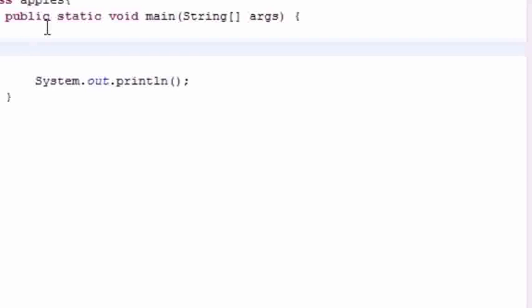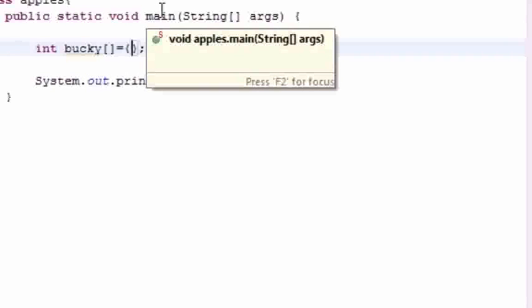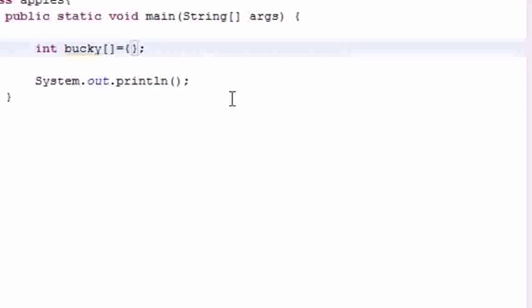Go ahead and type what type of array you want. Bucky, and again, don't forget the square brackets so it knows we're working with an array. But instead of typing new int 10, what you can do is just simply add those little curly brackets and go ahead and begin typing numbers in here. 2, 4, 5, 7, 9.